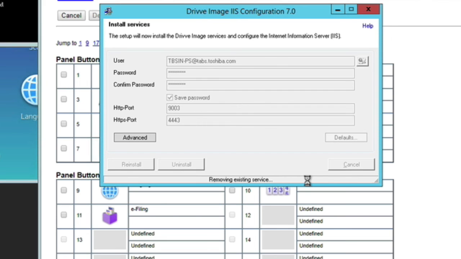This reconfiguration runs for approximately 5 minutes. It depends on the speed of the machine you're running on, of course. But I'm going to pause the video and pick back up at the end.